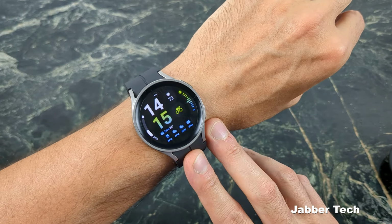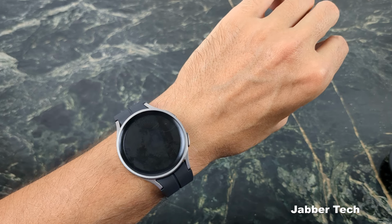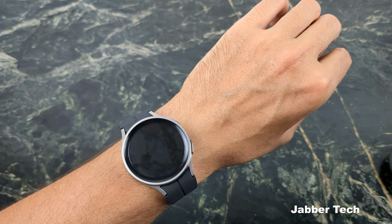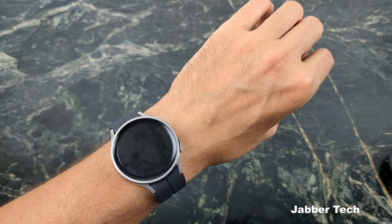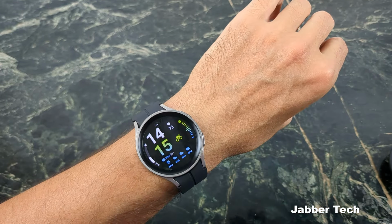But I want to get into some of the things that I like about the Galaxy Watch and some of the things that I'm really disappointed, especially with that Pro name, especially when Samsung is trying to gun after Garmin. And Apple's trying to do the same thing too, and they really have a long way to go, but we'll see how it goes in the next couple of iterations.